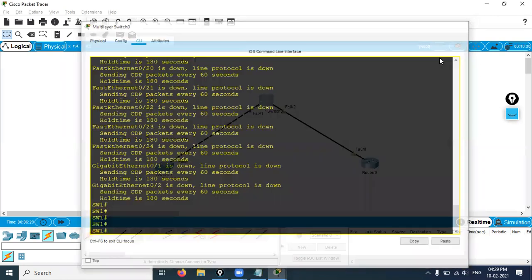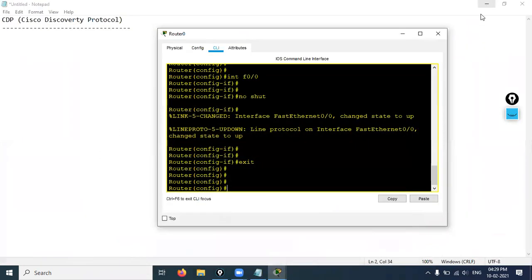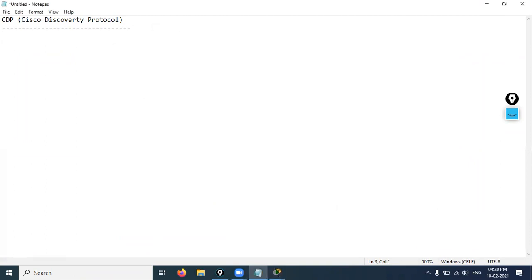Now coming back to the core topic, that is EtherChannel. EtherChannel is a very important topic.